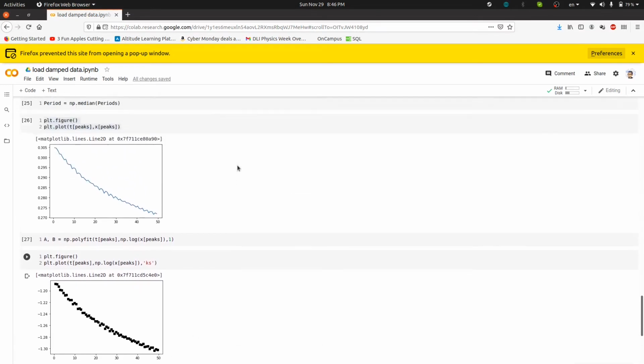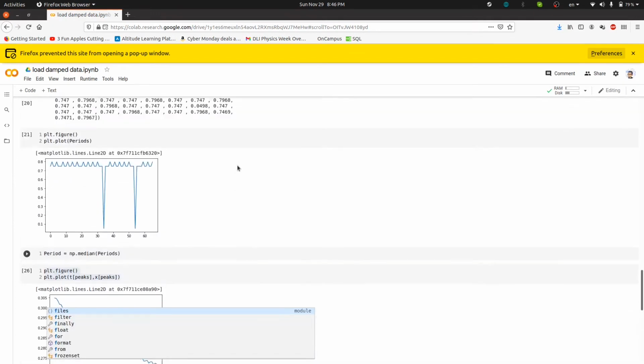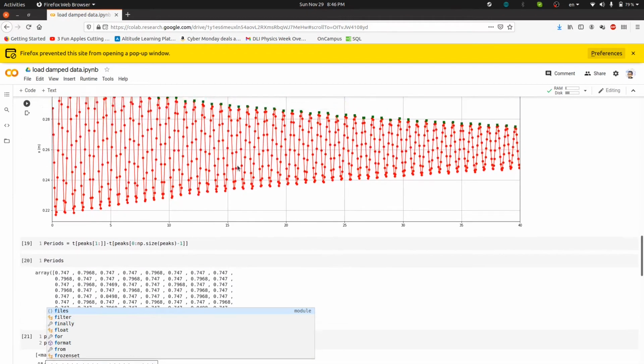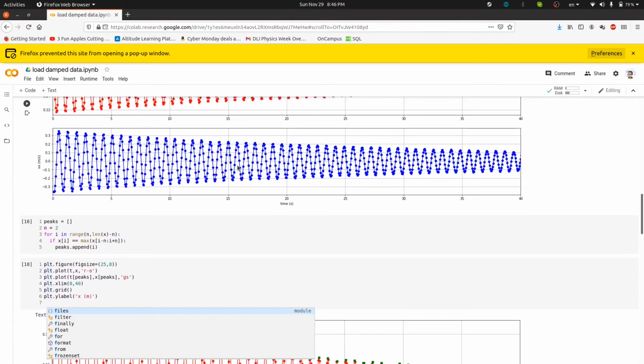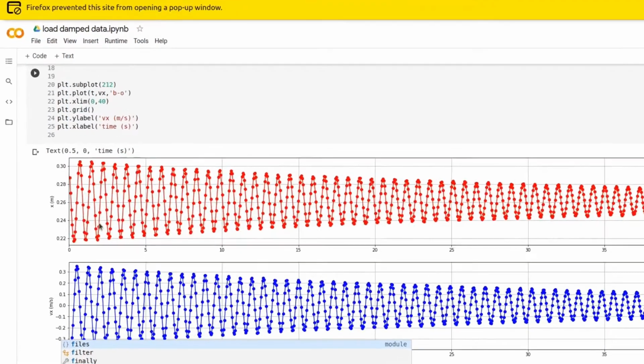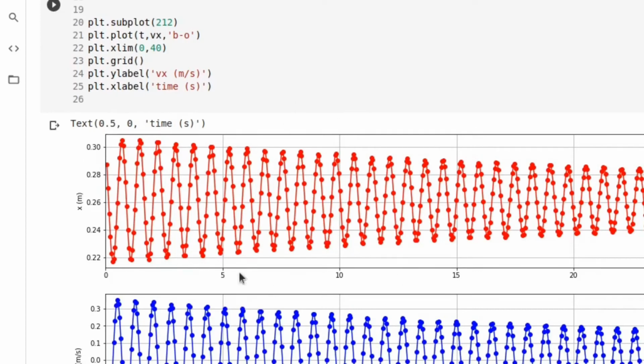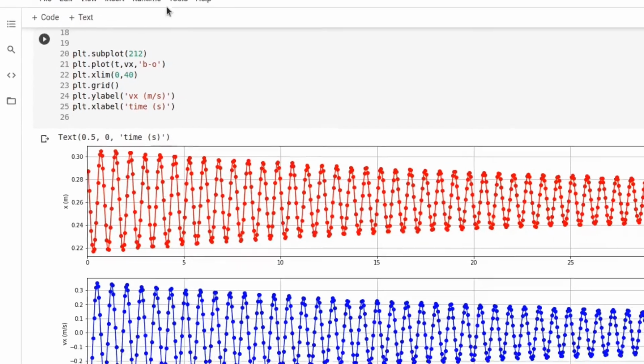I remember now what I forgot to do. To come back here to my data, x. And what is x oscillating around? I see it's oscillating around 0.26. So if I tried to fit this to an exponential decay, well, it's not decaying to 0. It's decaying with an offset.